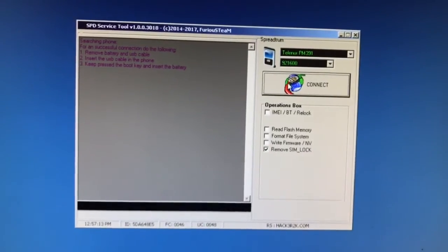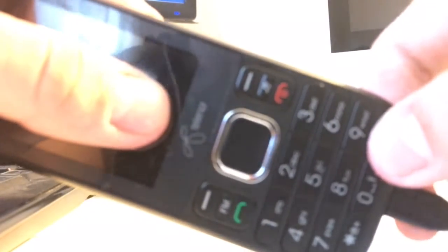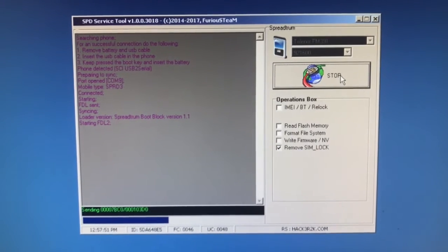We are going to check remove SIM lock and press connect. I am going to remove the battery from the phone. We are going to insert the USB cable in the powered off phone and keep pressing the hash key while the software is searching for it. If everything is okay, the phone gets detected, as you can see. We should have installed all the required drivers.